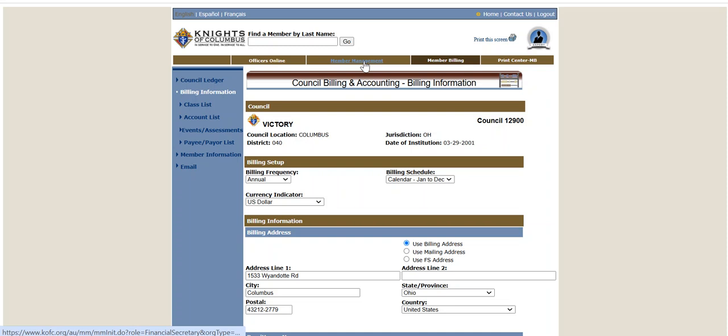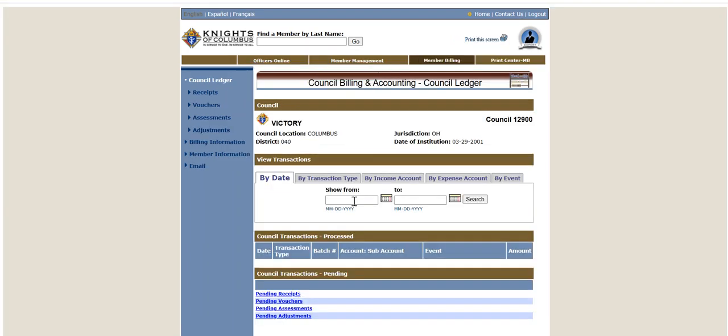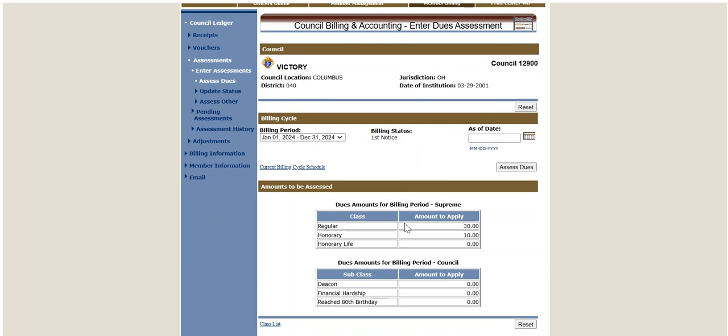Let's see real quick. You can see up here those icons that are available, earlier around member management. This is where you can go in and maintain members. Member billing, again, is where you can go in and do things like, in our case, create our assessments. So it's actually pretty easy. And there's potentially multiple assessments throughout the year. You can do a first billing, and then 60 days later do a second billing, and then there's a retention and one other billing.